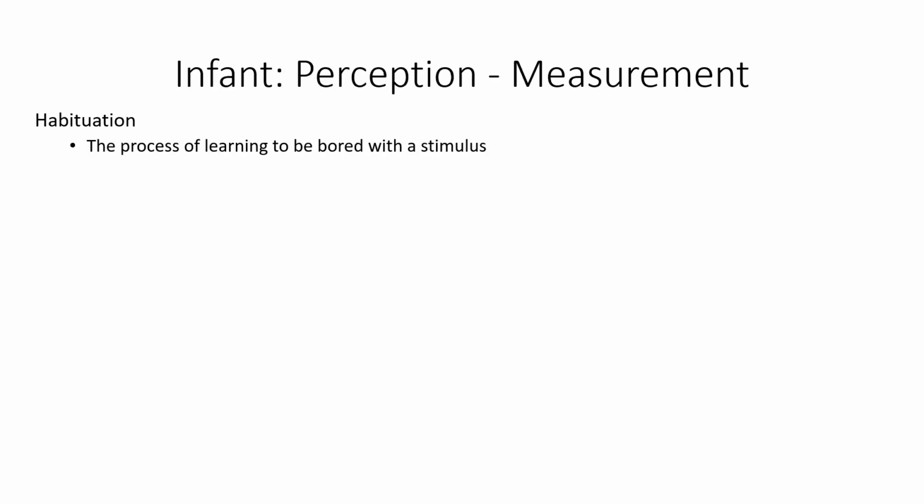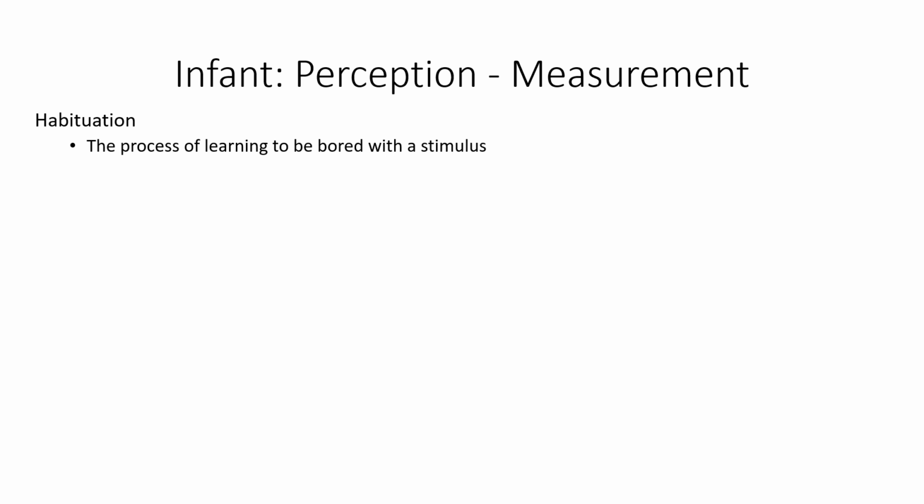Let's look at infant perception. Let's look at the ways mainly that infant perception is measured. The first way is through habituation. Habituation is the process of learning to be bored with a stimulus. We become habituated with many things in our environment. Actually, the reason your eyes do something called saccading, if you didn't know, is they're all constantly moving. You don't even realize they're moving. They're constantly doing little vibrations back and forth. The saccading is so we don't become habituated or bored with the visual stimuli, because once we become habituated with it, our senses don't process it the same.